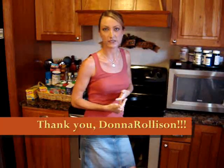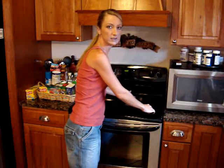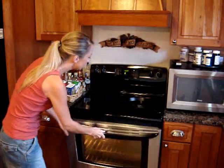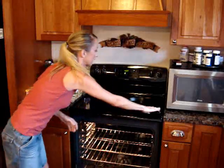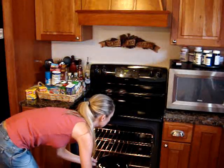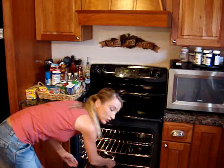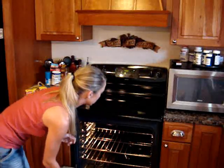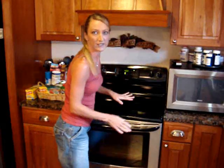Okay, before I show you what we're going to need, I'd like to share a great tip with you that Donna Rollison shared with me. One complaint about GFCF bread is the dryness. A lot of times it will just crumble in your hands. So we want to try to make it as moist as possible. Take a cast iron skillet and fill it, not overflowing, but fill it with water. And we're going to put it on our bottom rack the whole time the oven is preheating and the whole time the bread is cooking. We're going to give our bread a little sauna. I have tried it both ways, and there is a definite difference this way. You can really tell that it helps moisten your bread. So preheat your oven to 400, get your sauna going.